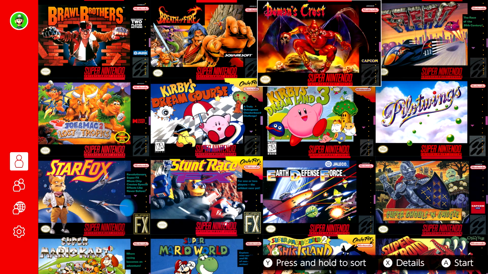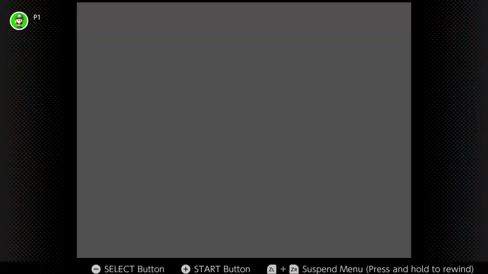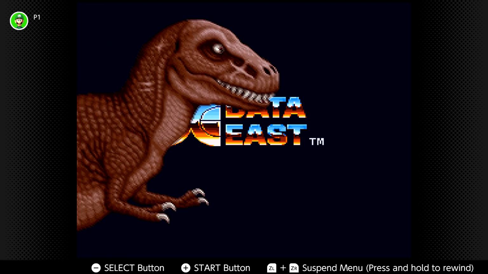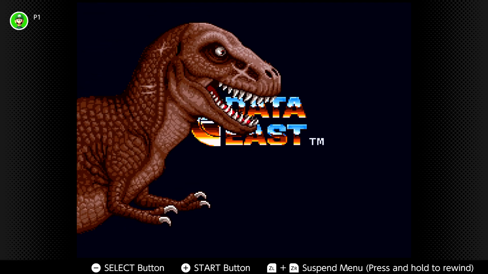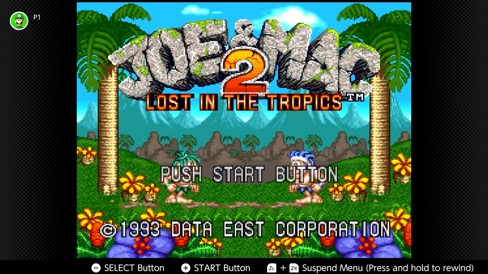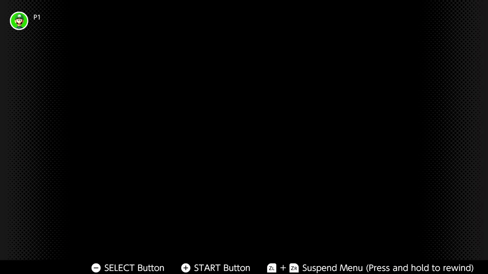We didn't play Demon's Crest. Let's go for Joe and Mac. Data East. Licensed by Nintendo on Nintendo Switch. Yeah, I've never played a Joe and Mac game.